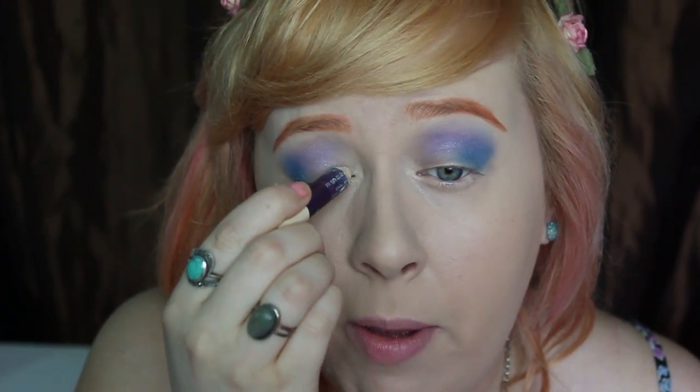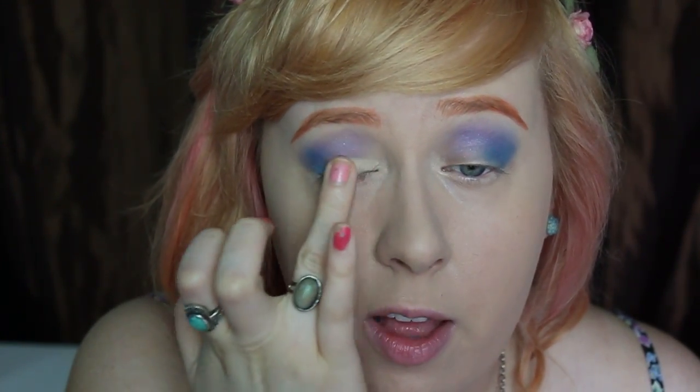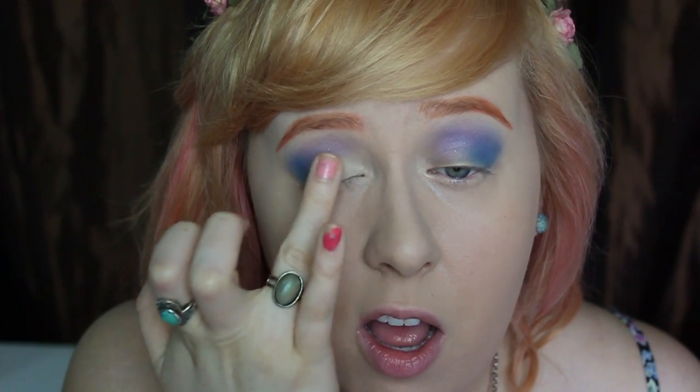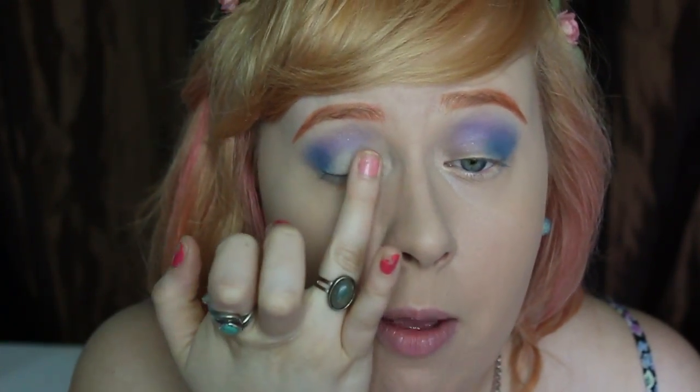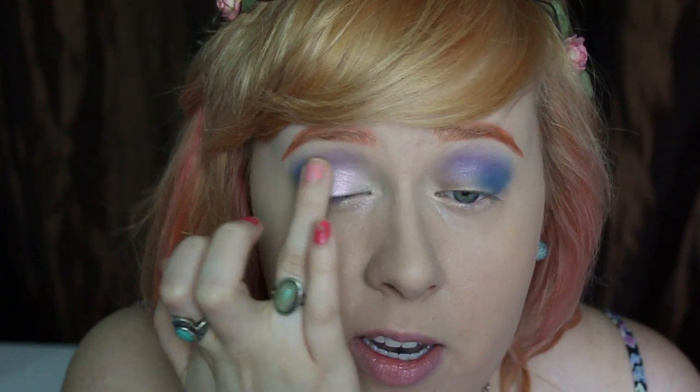Okay, so right on the lid, going about halfway, I'm going to go in with Urban Decay's concealer pencil, and this is in DEA. You could use your foundation, it doesn't really matter. I just want to blank out my lid because I want that lid color to really pop. I'm going to put that lightly on, and then I'm just going to use the eyeshadow and use my finger. I'm not even going to use a brush. The color I'm using is this really pretty pink color, and it's got iridescent purple to it. That's going to be my main lid color. I really want that pigment, so patting that and pushing it on my lid. And then just blending it softly.